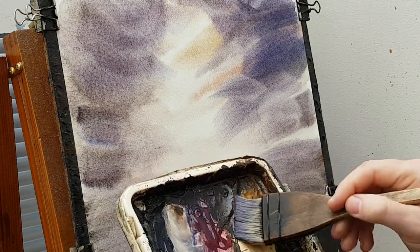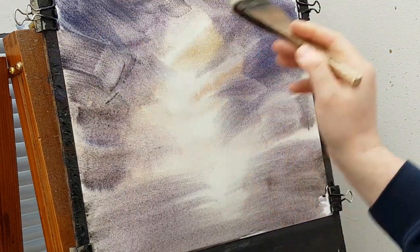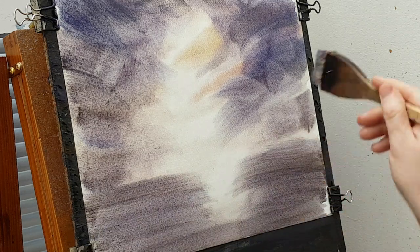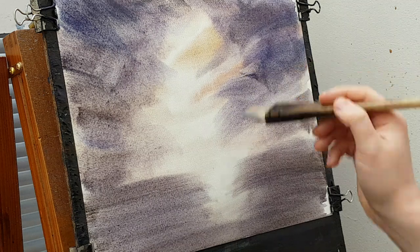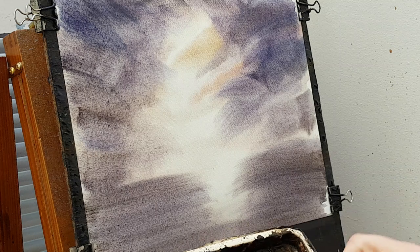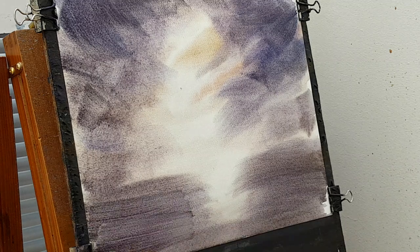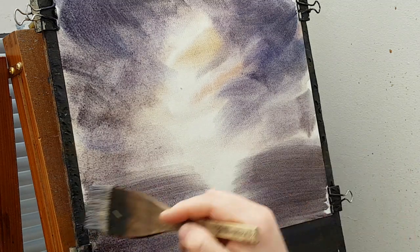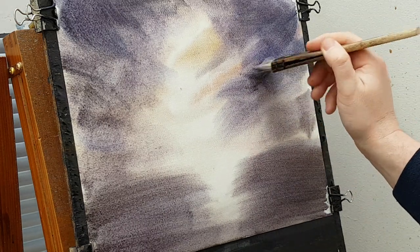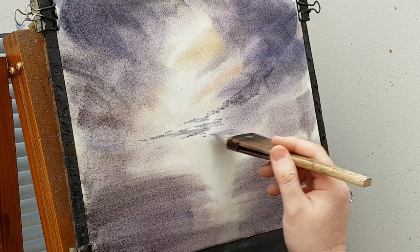Alizarin crimson, raw sienna and ultramarine, a bit more up there. And we've got a few little, just a touch of Payne's grey in there as well, just to really darken it up a bit. And then I'm just going to do a few little clouds coming down, drifting off towards the horizon.